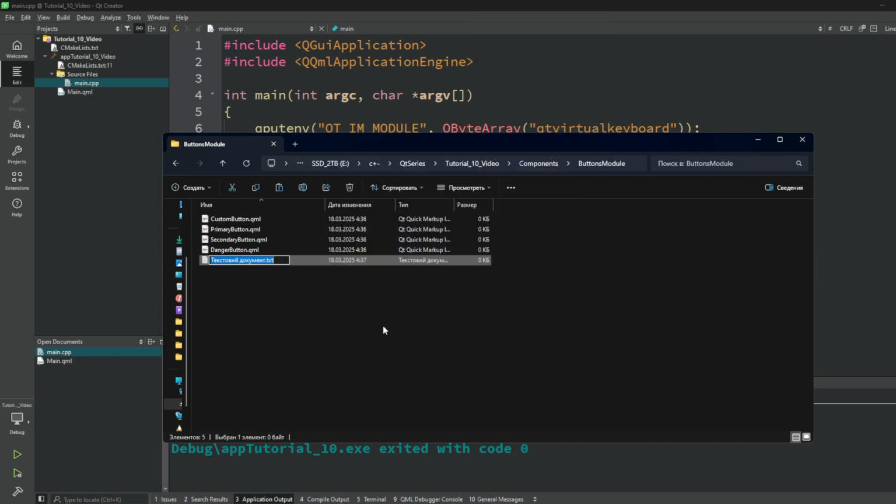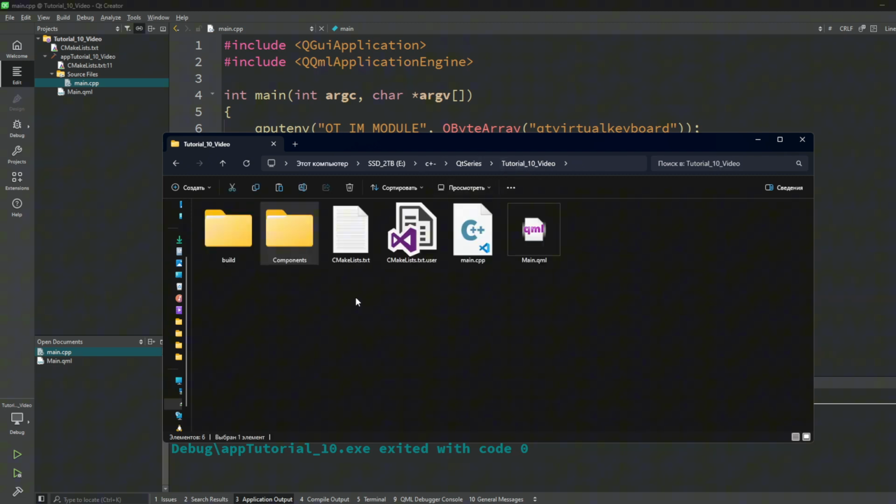And also, every directory with .qml files should contain a QML dir. So create QML dir. For now, let's leave it empty, and we'll put something inside when we add it to our solution. Also, when creating a QML document, be careful, because the name of it must begin with an uppercase letter.